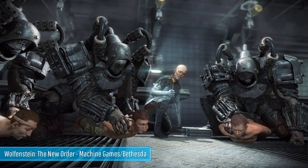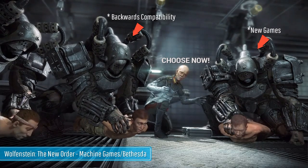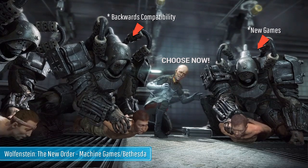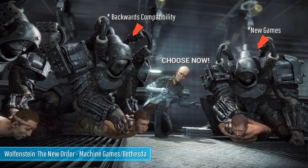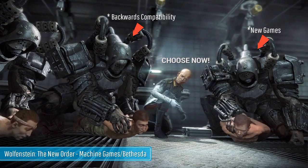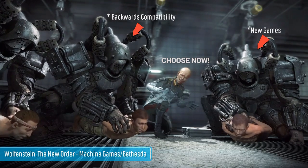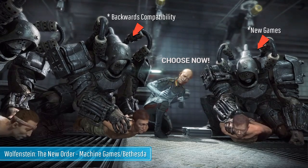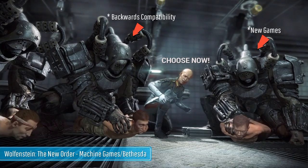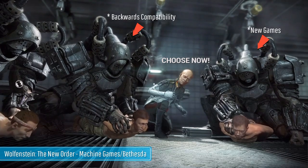So yeah, is backwards compatibility a nice feature to have? Sure. Is it the greatest thing ever? No. I think we know why Nintendo fans and PC fans don't make a big deal over backwards compatibility compared to a certain other group of gamers who just love to overplay backwards compatibility any chance they get. And the reason is, it's the only feature PlayStation 4 doesn't have. And by and large, PlayStation 4 users don't seem to care as much about backwards compatibility as some other gamers do.